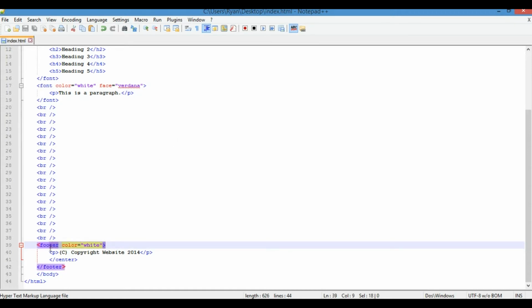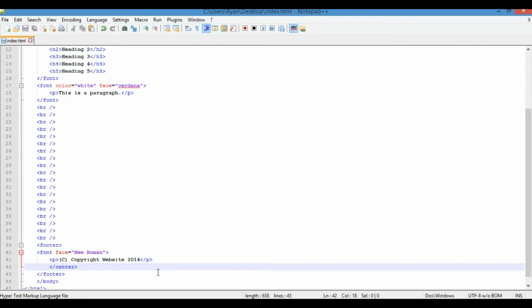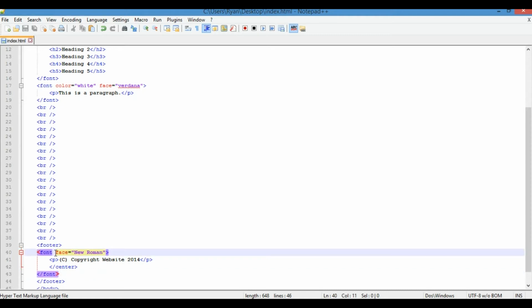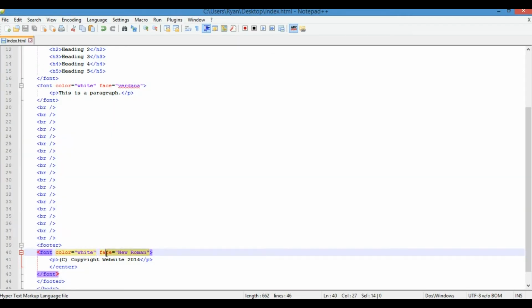There. And let's do, I'm guessing it's New Roman. I think it's New Roman. Probably not. Actually, it may be. Capitals don't really matter, but I'm just going to do that anyway. And we shall do font, write that, and color equals white. Then refresh that, and then voila, you got white. It actually was sort of the same one, I think. Let me get rid of that just to see the difference. I think I actually did get the font right. Huh. Yeah, I did. Awesome.